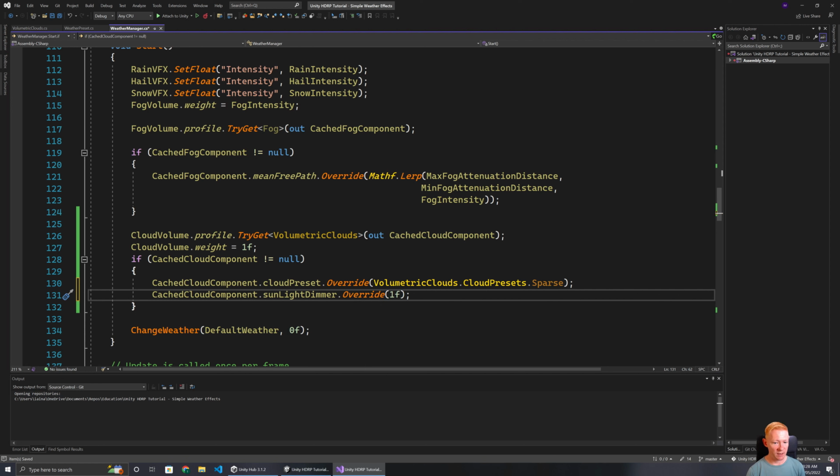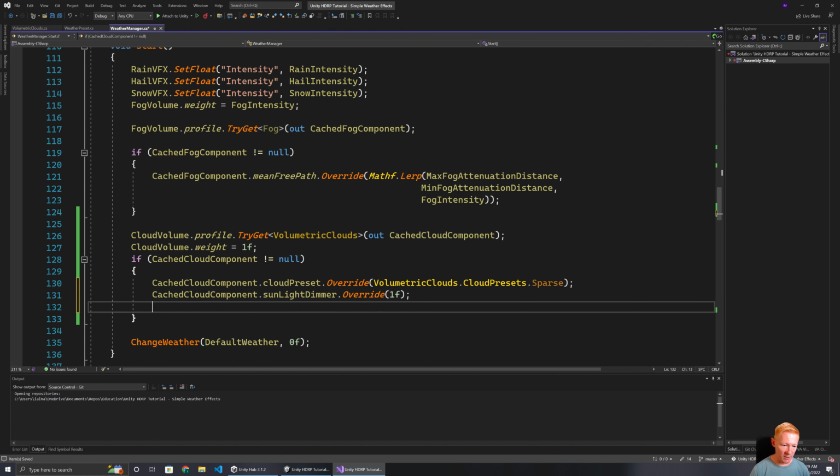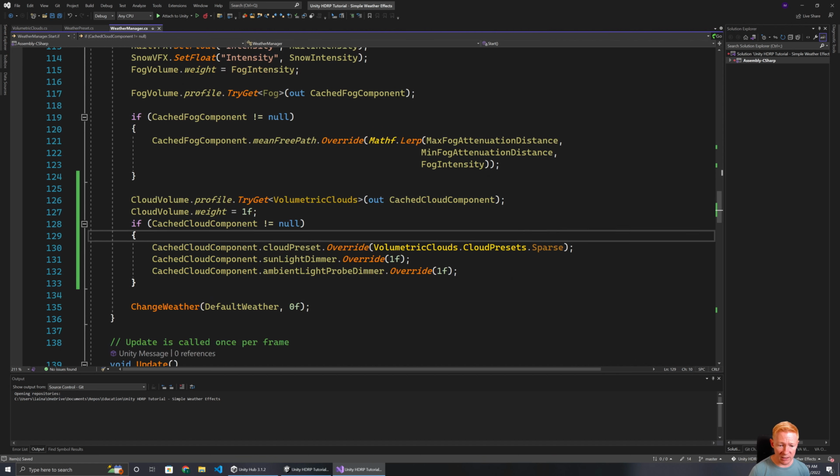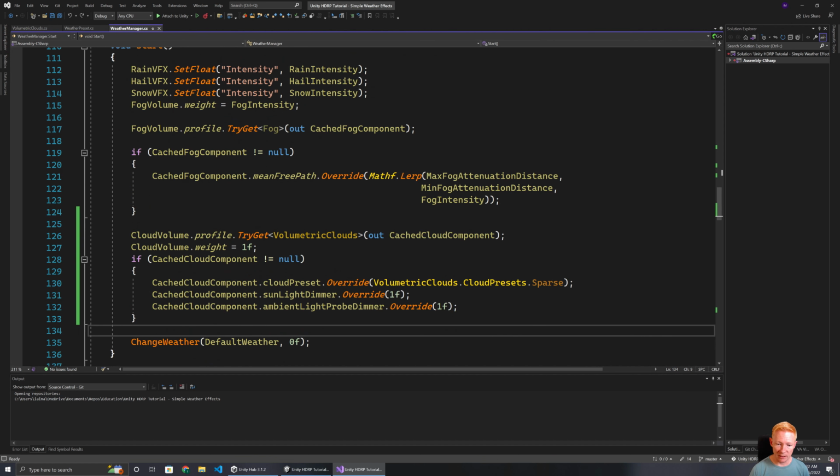This enables the setting to then be changed later on with us just going set value. So cached cloud component, ambient light probe dimmer, override 1. So that will mean that that's able to be modified later on easily. So we've made sure that these settings are able to be overridden. So now we can apply them when we go and change the weather.